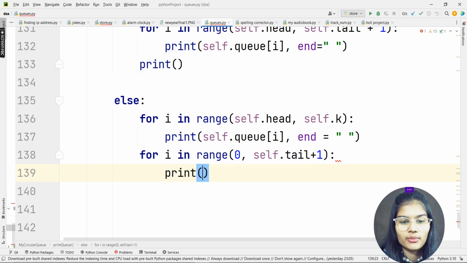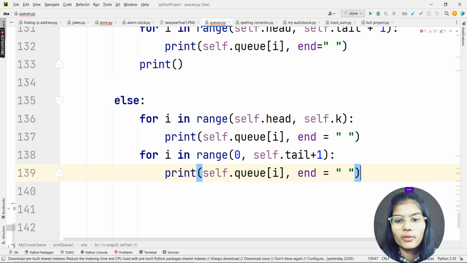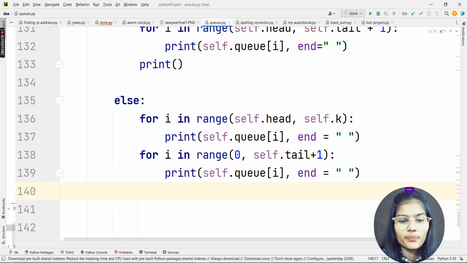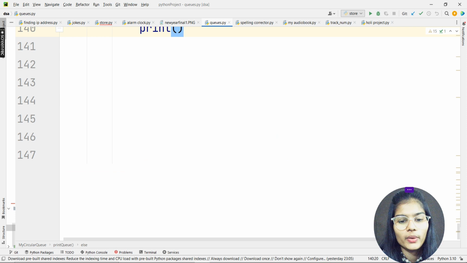And I'm gonna print the other thing, let's say that's my self dot q, in the brackets I have i, comma, end is equal to, and I'm gonna put up the blank spaces. That's all. And coming outside my loops, I'm going to simply print the blank, right? Now this is all what we have over here.